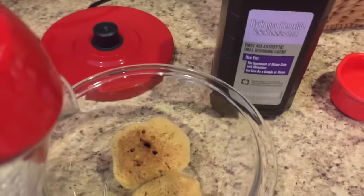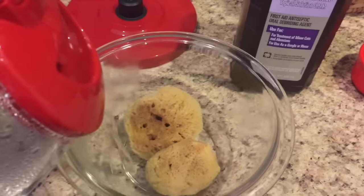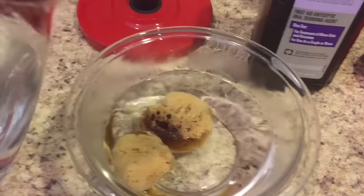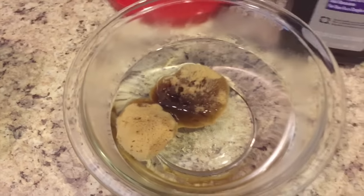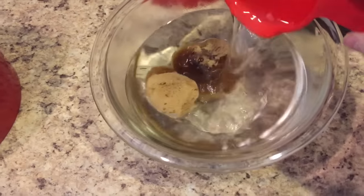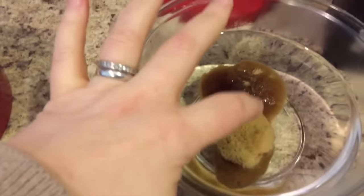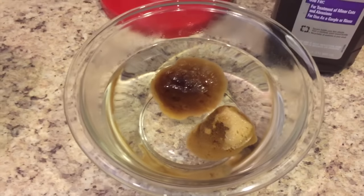Add just enough cooled water to cover the sponges, then add half a cup of hydrogen peroxide and let it sit until the water is room temperature — usually about 15 to 30 minutes. Then they have been de-germed and sanitized for use. Remember, don't use boiling water every time, but I did use it for the first sanitizing and it works great.